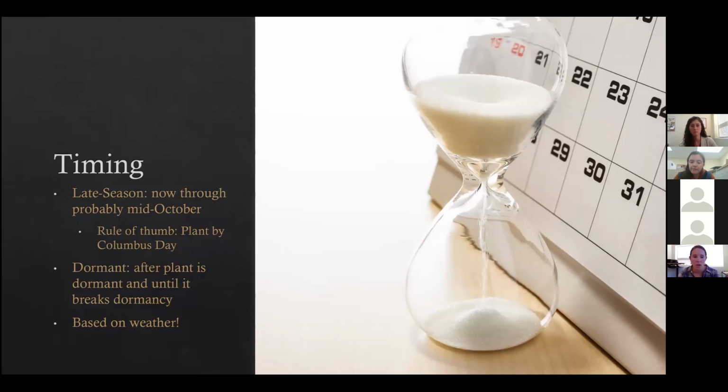Obviously, you don't want to go out to the soil with a pickaxe and be trying to hack away at some ice to try to get a plant in the ground, because you'll likely end up damaging the plant in that process. So just make sure that the soil is actually still workable. And this is based on weather. You probably also don't want to be going out in the middle of February and having to get your snowblower out to try to put something in the ground. So just think through those logistics, but you can use either strategy.